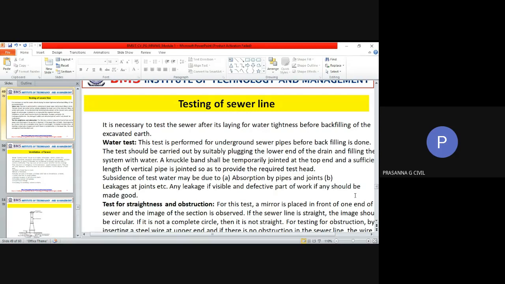And the second aspect is, suppose you want to take out a pipeline later for repair purposes, then it becomes very difficult to take the pipe out. So the depth should be at least 1 meter below the ground. But again, that will depend on the pipe material you are using, the nature of the soil there, and whether the road has very heavy traffic, because chances of crushing the pipe may be more in those cases. But on a general note, it should be greater than 1 meter.